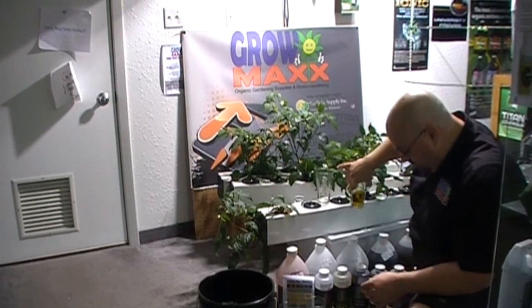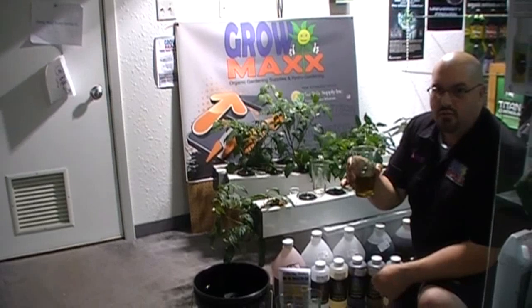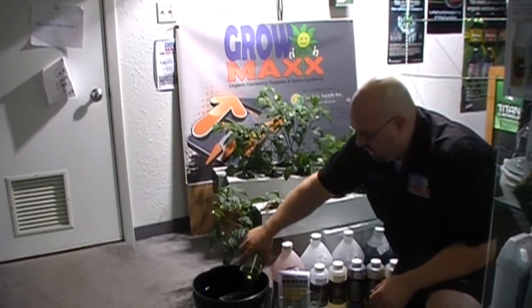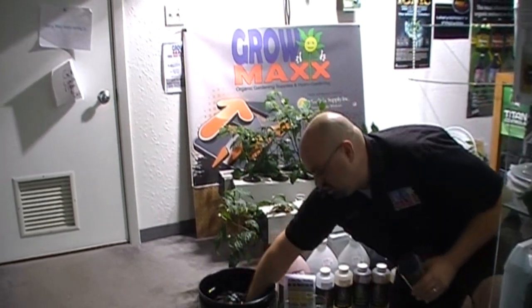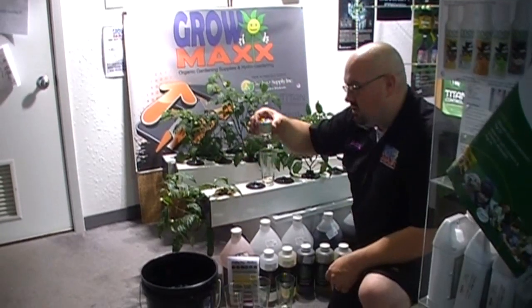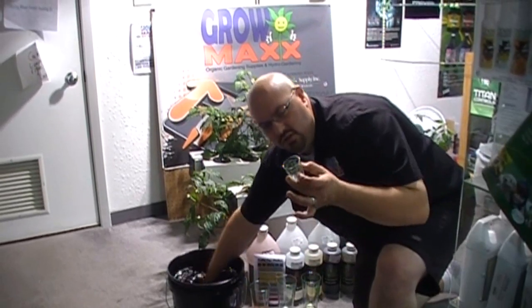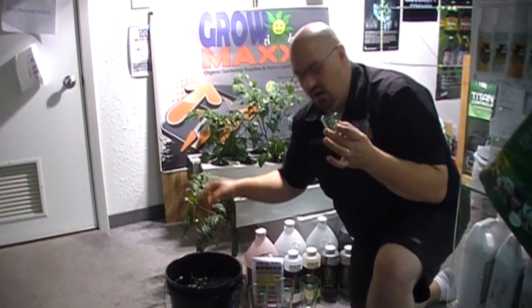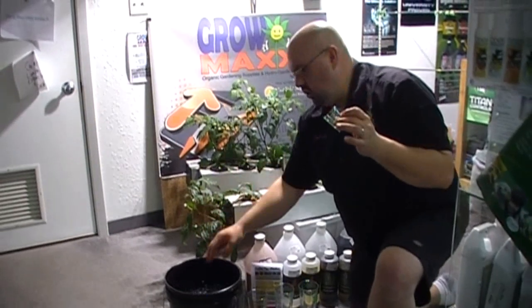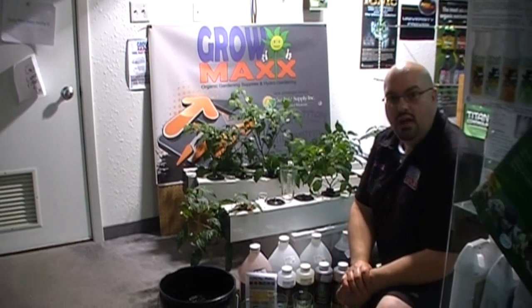The next blend is Uncle John's Blend. This has got all kinds of good things your plants love, plus a couple of boosters that really kick production in. Your very last nutrient is the Mag Amp — this is your magnesium supplement. We're at about 60 milliliters, and one of these very close to the top is just about right. I'm not trying to over-mag them. Mag also works really well for low light situations and helps speed up the processes happening in the plant, giving you a faster finish.